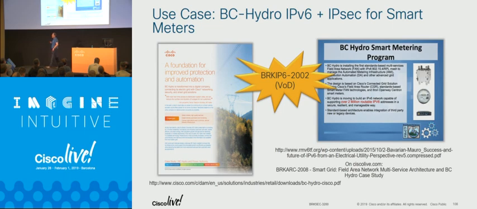The largest IPsec deployment is most probably this one, BC Hydro, British Columbia, northwest of Canada, Vancouver. They are using an IoT deployment with mesh networking, and they've got millions of devices using IPv6 only, using a routing protocol called RPL, and using IPsec to secure all the transfers. Look at this session, which is not this year, but was presented last year. So look for it on Cisco Live online. And the engineer that worked on this, Rob Barton, is here, so we can maybe ask him this afternoon.